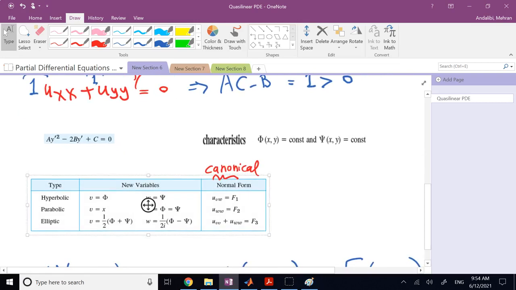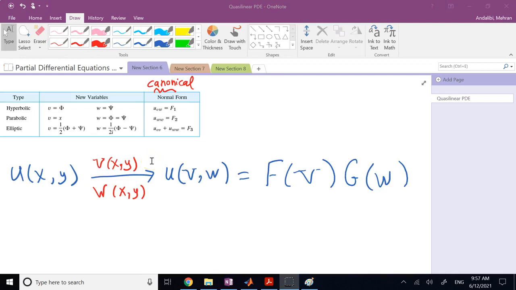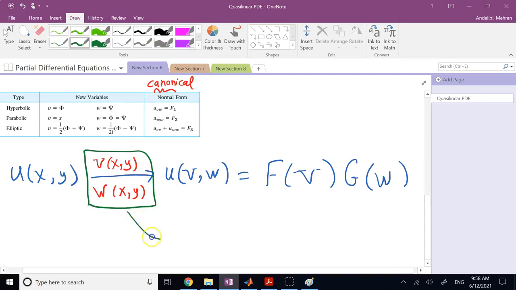Now, how do we do that? As I said, how do we find this V and W? This V and W are functions of X and Y. So V is a function of X and Y, and W is a function of X and Y. And then using these relations, I can change my derivatives in the original equation in terms of X and Y to be in terms of V and W. So again, using these two relations, I can convert my relations that were partial derivatives with respect to x and y, correct? Stuff like that, let's say.